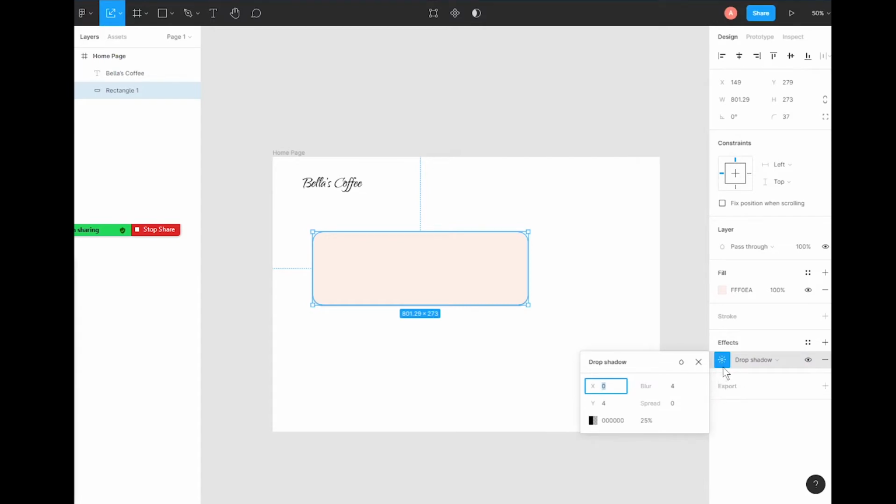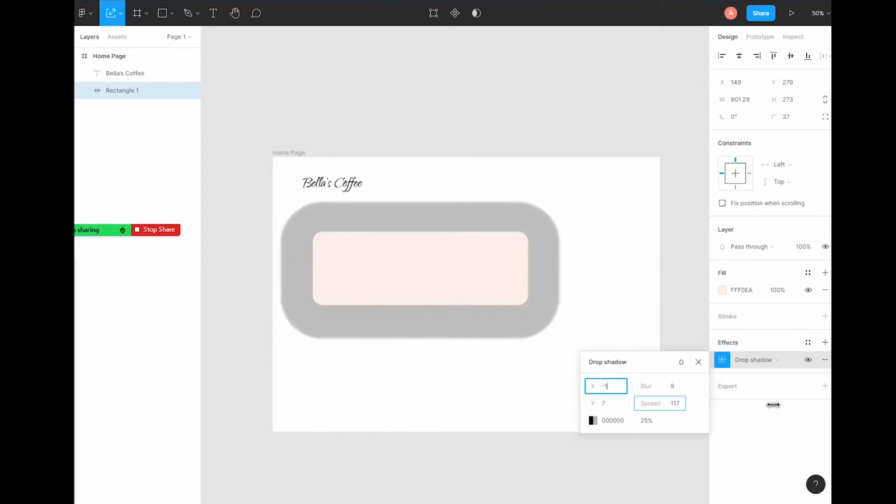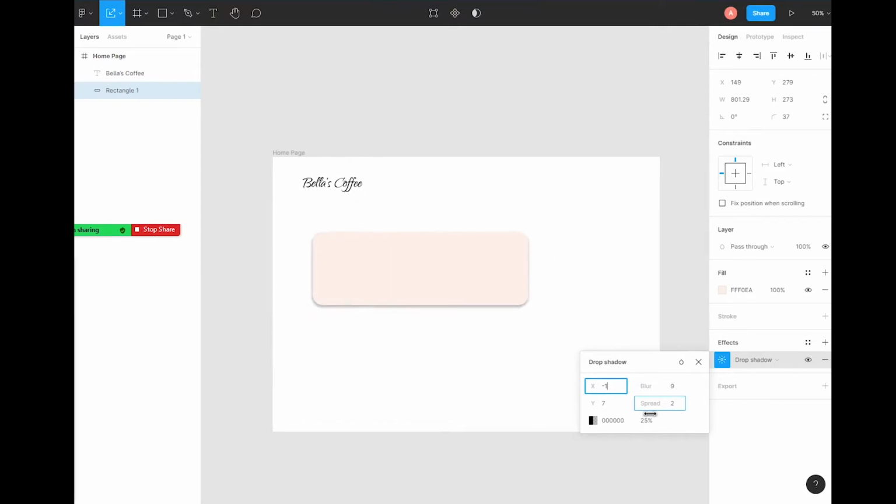And we can play with the settings over here. Kind of looks like a little sunshine icon. We can change our X and Y values, so where the shadow is. And then its blur kind of lightens it up. And then we can change its spread. So that's something cool if you want more 3D looking buttons. You can add a little bit of a drop shadow.